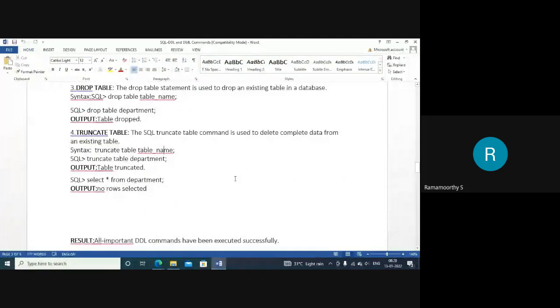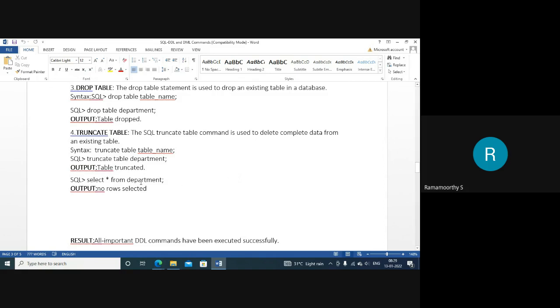That is a slight difference between delete and truncate. So delete also deletes the total rows which are created under the table, but still the logical schema is maintained. But if you give a truncate table, this is also going to delete one by one row, but it will be a bit faster compared to the delete command, right?